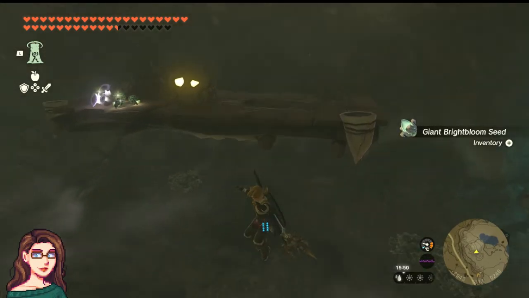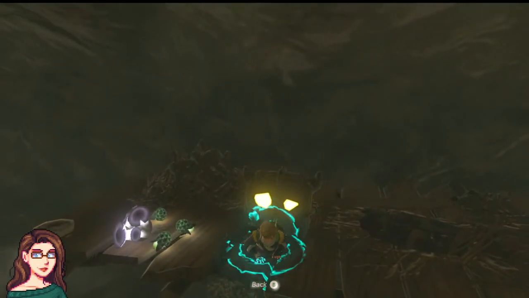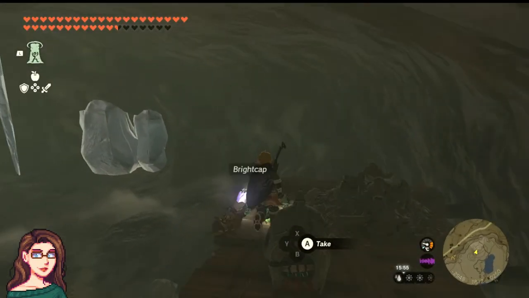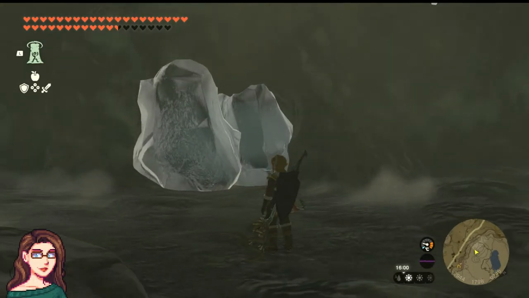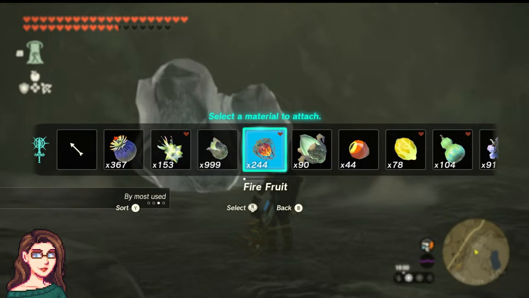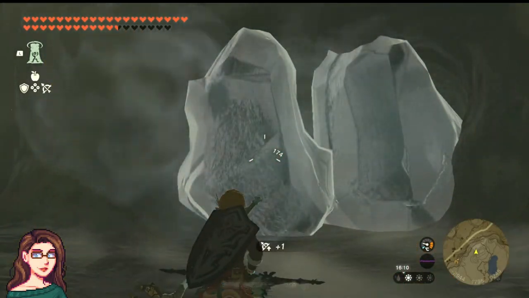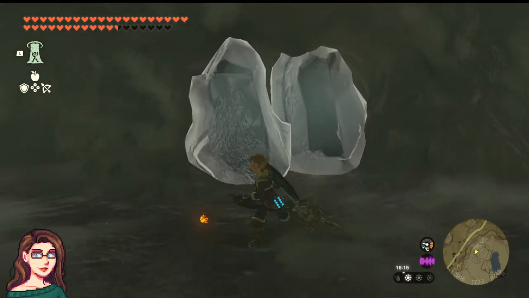Pick up the bright bloom seed. Oh, dude, come on, Link. No, thank you. I want to see what's in this chest. It'll probably be some random weapon. A soldier's claymore spear. We do not need you. Thank you anyway. Maybe we should unlock that. I should be able to just do that with a fire arrow, I think, rather than set an actual fire. I feel like there might be something behind there.